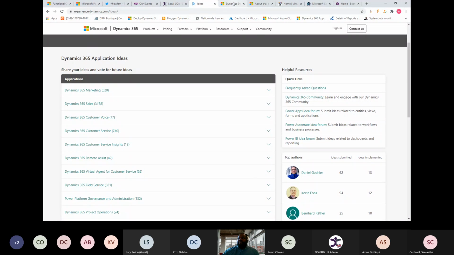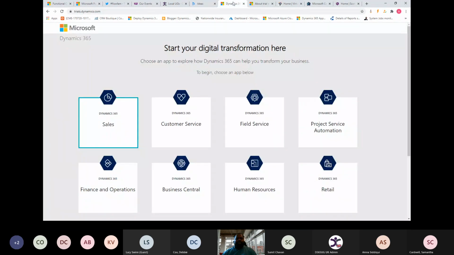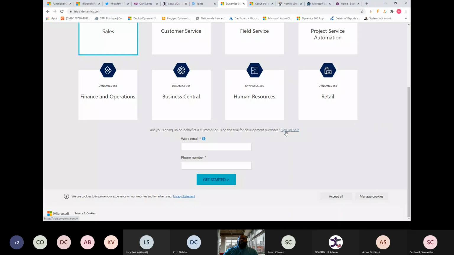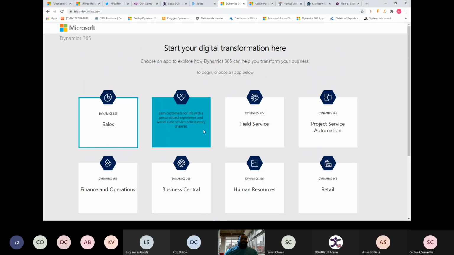Another place which you have, we spoke about trials for you to start off a trial. What you see in here, again, you've decided the area you want to focus on. You can now set up a trial from this area. Again, you go and sign up here, and then you follow the process. If you happen to be not so sure on how to actually set up this trial, please feel free to ask somebody or to look at the documentation as well on how to achieve this. You've got this here. It gives you 30 days to try to learn it, to actually see what is within the tech.